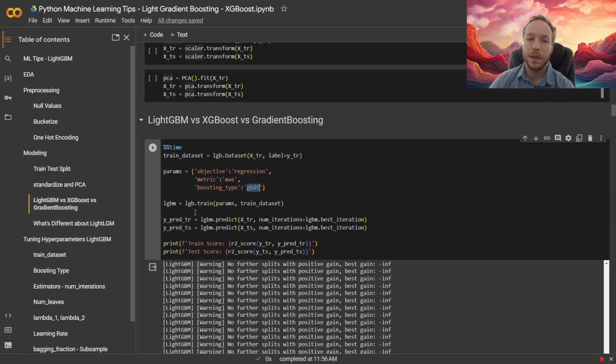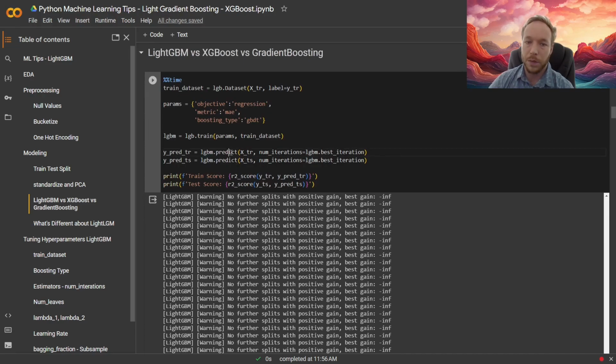Okay. So here we're going to train it first, LGBM.train, param grid, dataset. Then we're going to do predict here. We don't have the dot score method like we do in scikit-learn. So what we can do is predict here and give it to the R2 score that we imported from scikit-learn anyways, to give us an R score here.